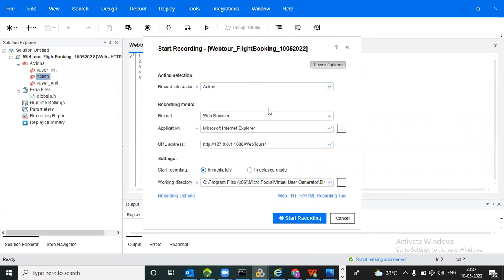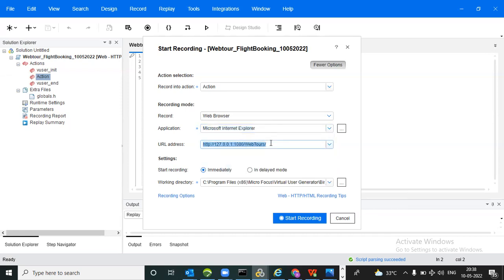After clicking on the record button, we are working with a web browser. That is why we are selecting web applications. The application will be there, right? From the application point of view, you need to select any one of the browsers. We have different browsers, like Google Chrome, Mozilla Firefox, Internet Explorer and Outlook. You need to select any one. For example, I'm selecting Internet Explorer.